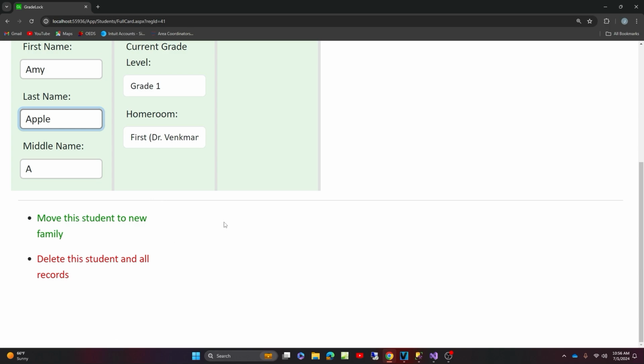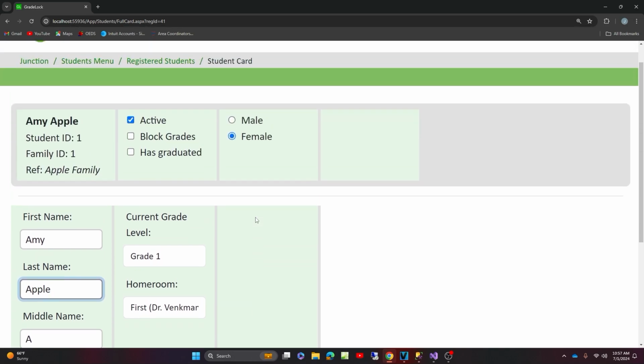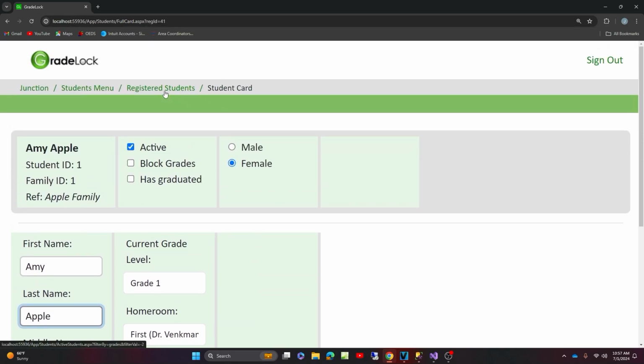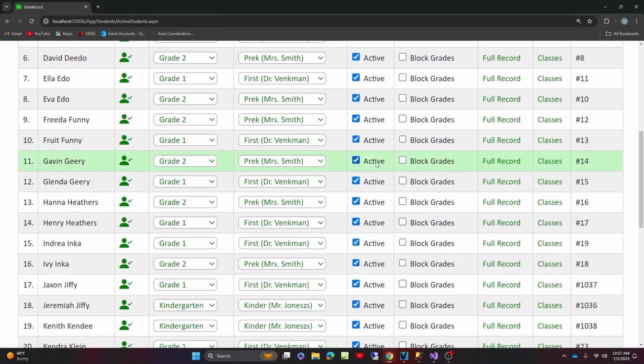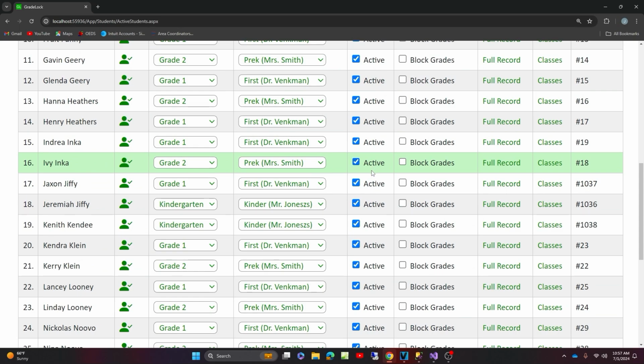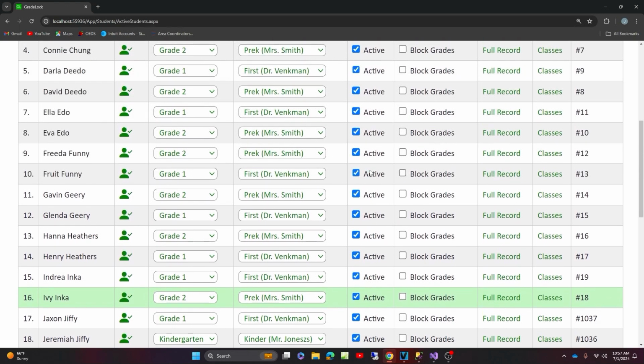Now, the system will stop you from deleting a student if there is a history for that student. So it looks to see how many records are on file. So there are some parameters there. But at the beginning of a school year, you might be adding families and students, and then that family changes their mind, and then you can go in and safely delete a student record. Okay, so that was looking at our student information. You'll want to keep tabs on this and just review this information, activate and deactivate as needed.